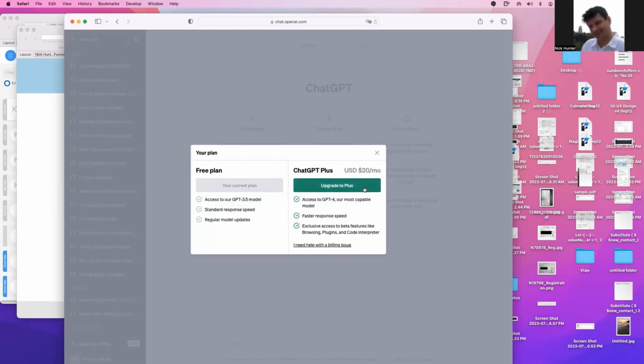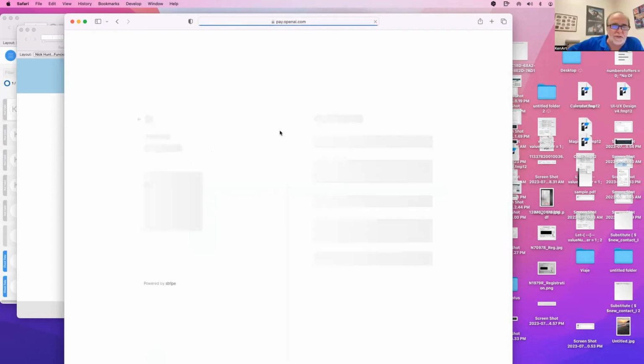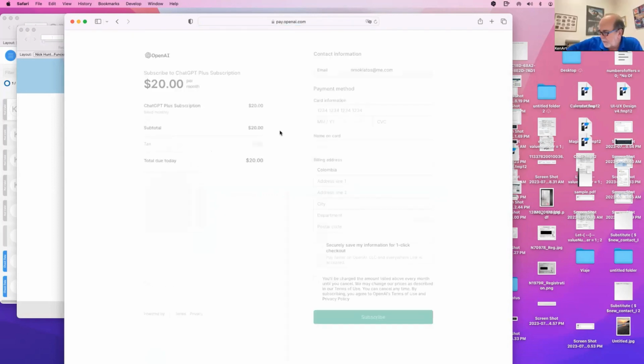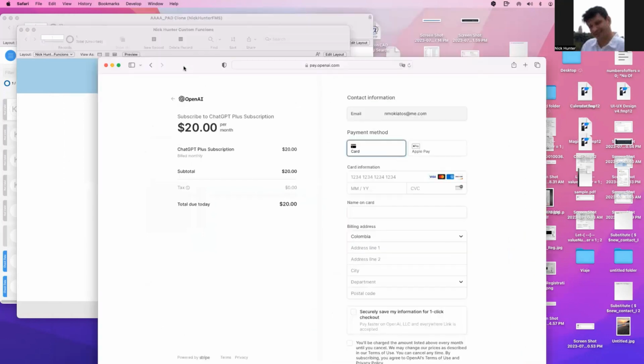Do you have an idea of what the upgrade to the 4 costs? Yeah, that's what somebody was asking earlier. You just add it. It's $20 a month. $20 a month. Maybe I will do it.